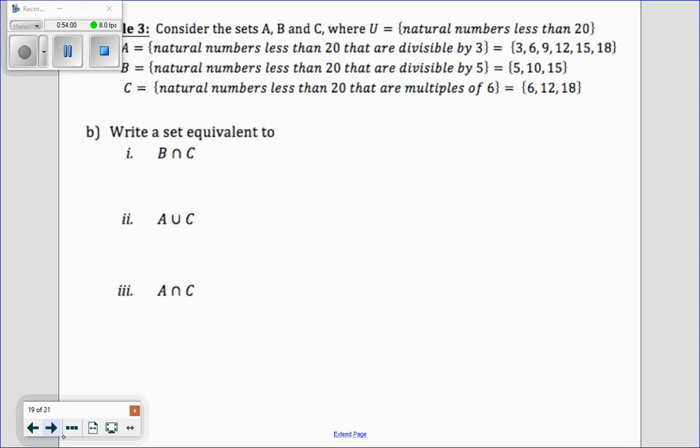Okay, so now they're going to bring in set C. What does this symbol here mean? That means and, is overlap. So what is overlapping between B and C? Is there any overlap between B and C? Don't leave it blank. You're going to write empty set. The word you would use to describe that is disjoint. There's no overlap.